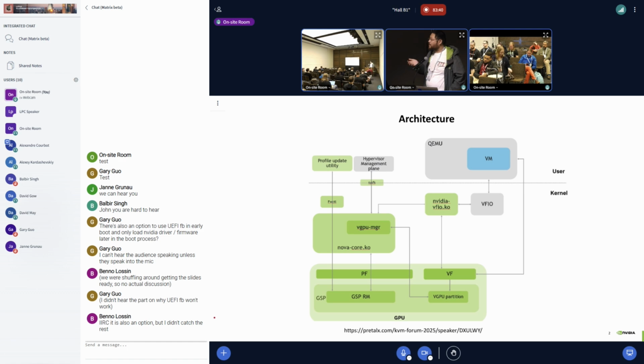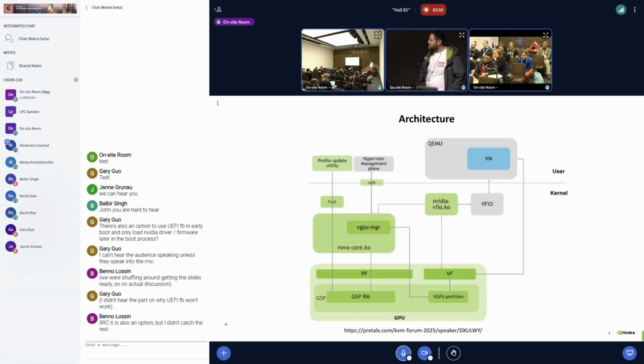For that part, EGL actually has an extension, so you can generate an EGL image from a DMA buf, and then you get an EGL image, and later you can turn it into textures and all that stuff, and then do the compositing in the windowing system, do some fancy things.